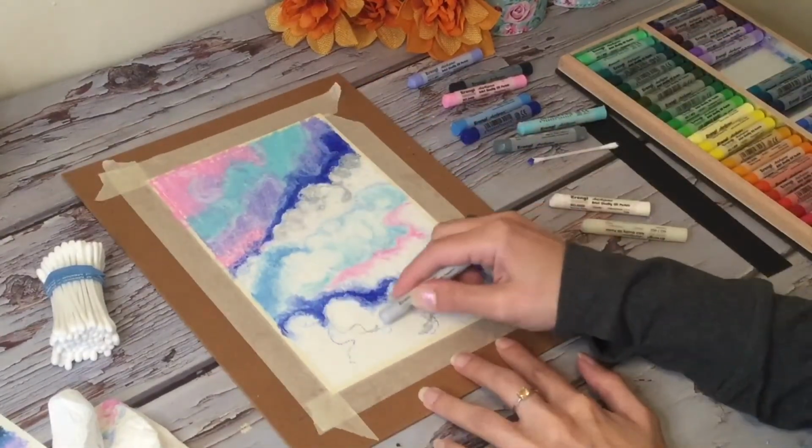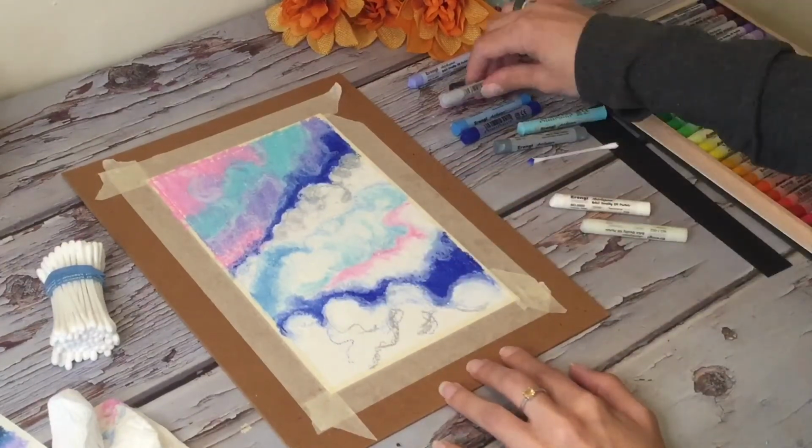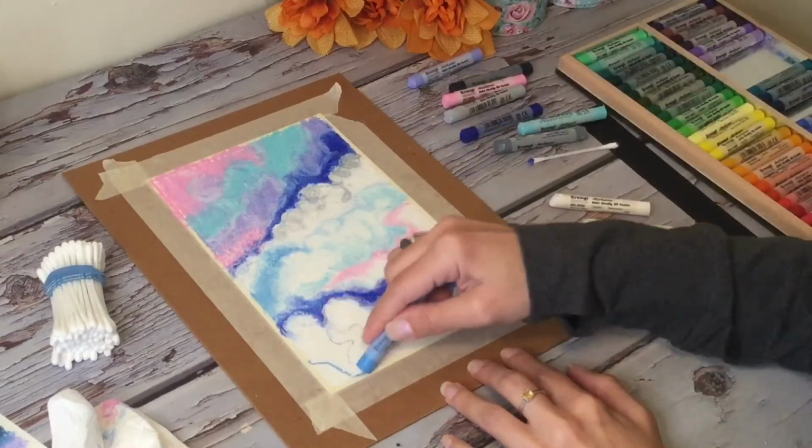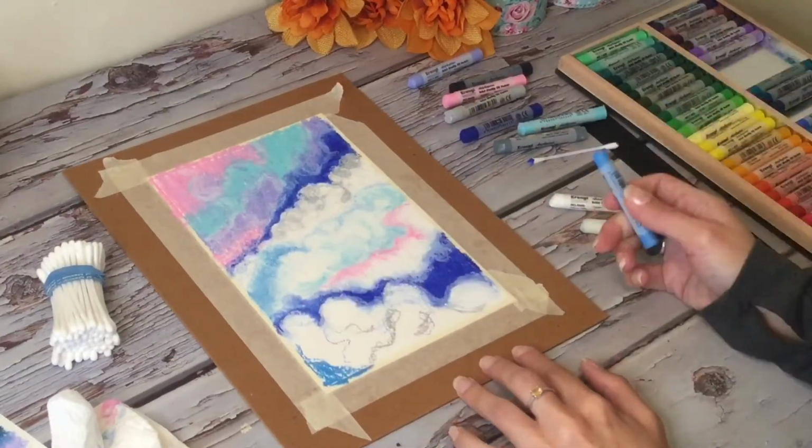And down towards the bottom, again, I'm just mixing my colors with a little bit of the gray, a tiny bit of the pink and the lighter blue, and then I'm just going to blend them together with my white and my blender.